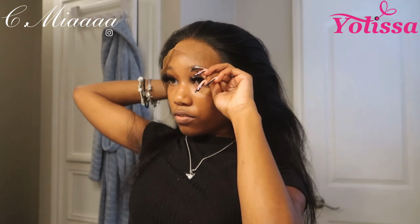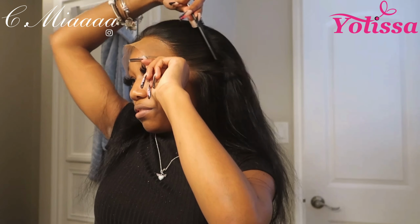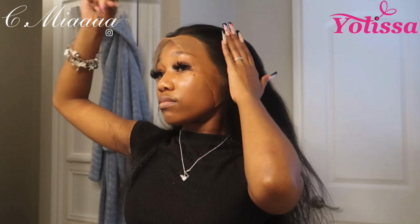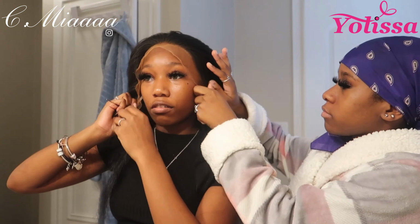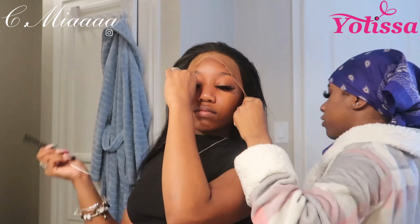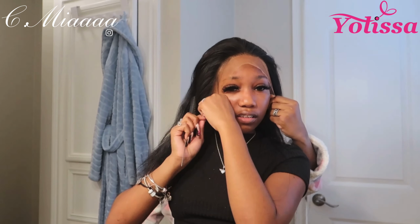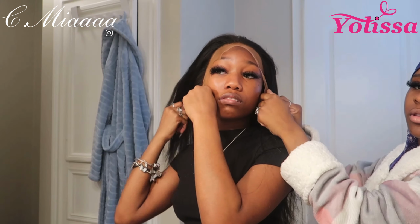And y'all, I learned some of this from my hair tech. Shout out to my girl Misha, cause she be doing this. And yeah, she do hair good. Hold this side down. Like, hold it down, cause I gotta pull this. It's hard to hold one down and then do this side.